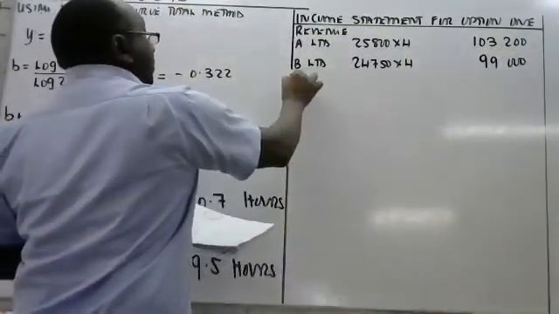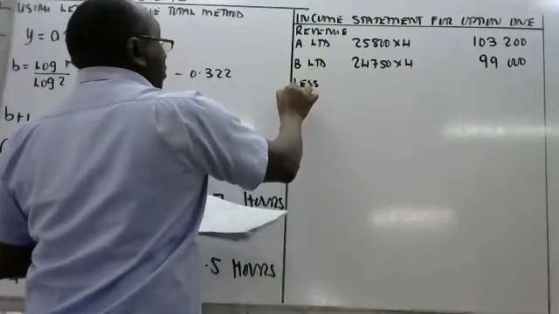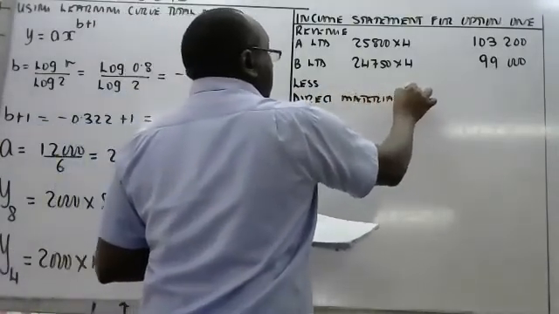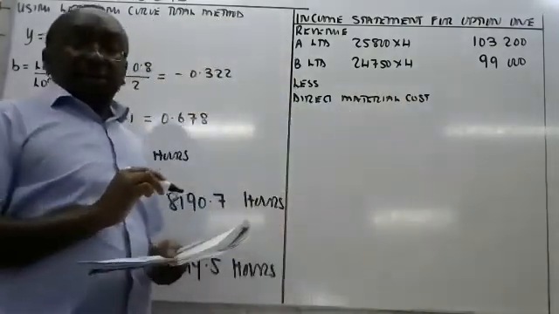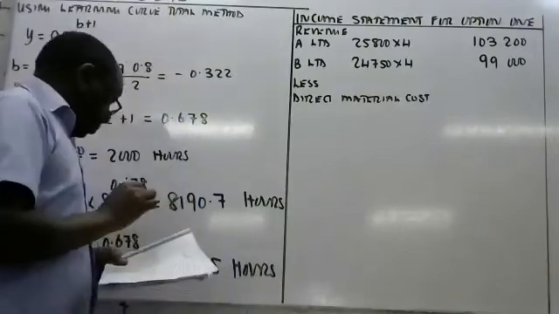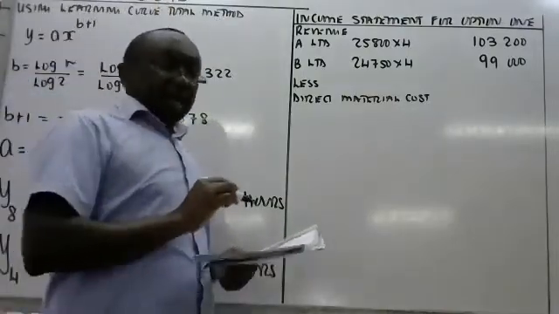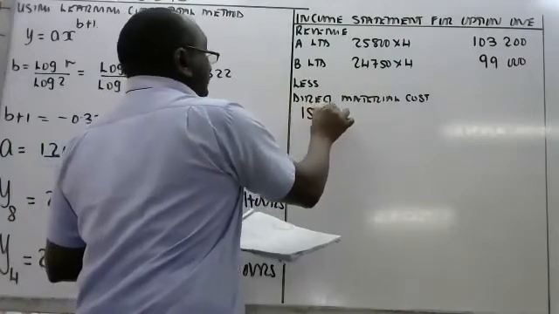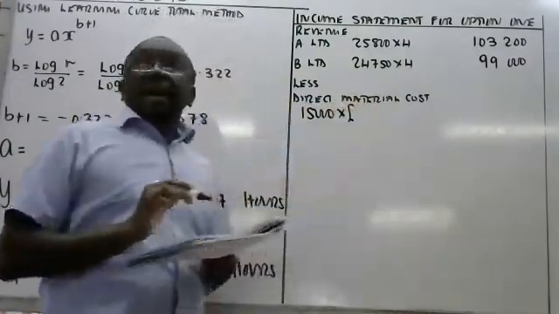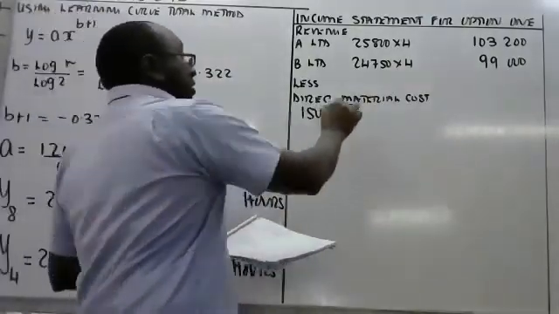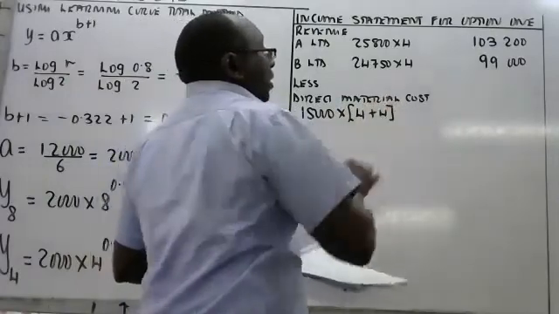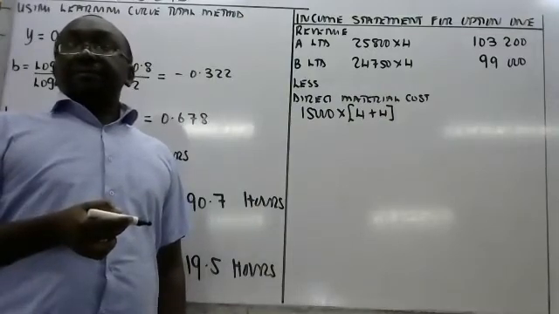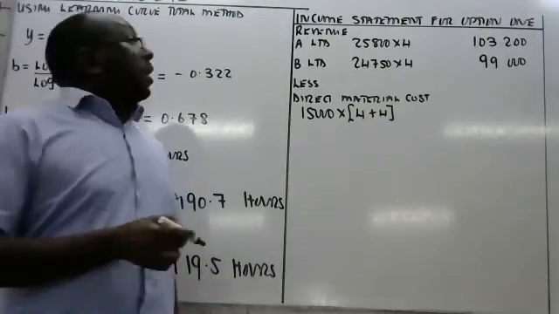Then you less direct material costs. Okay, here's that done. Let's see your figures. Direct material cost is, you can see, 15,000 per unit. But now we are combining them, it is 4 plus 4. So here it does not matter whether it is for A or for B. There is no difference. So it is 120,000.